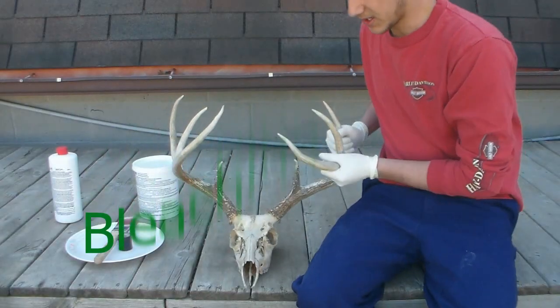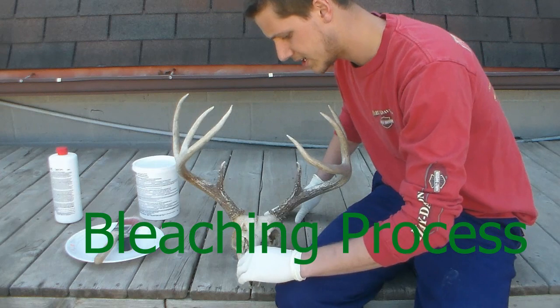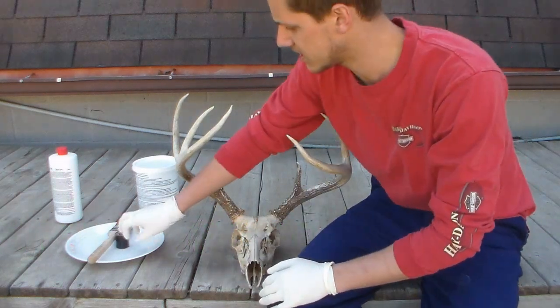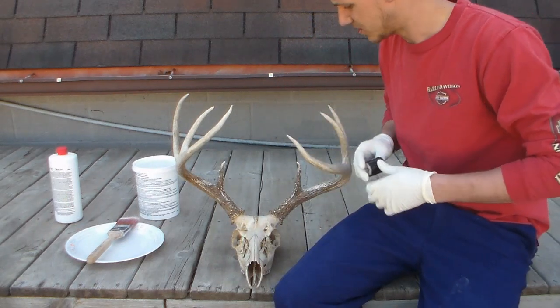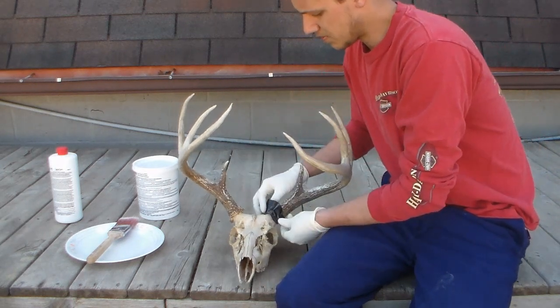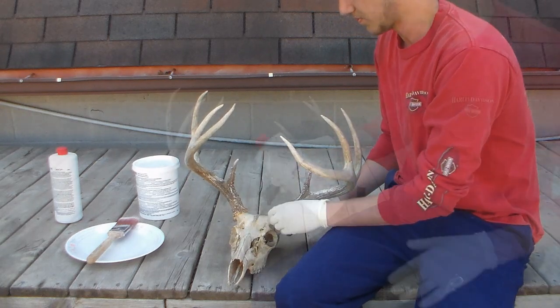Okay, now that you have your deer head totally boiled and picked clean and dried, you got all the meat and everything off the skull, you want to once again just take the black electrical tape and tape around the bases of the antlers. This stuff bleaches, and you don't want it to bleach the bases of the antlers. It will bleach them real fast.